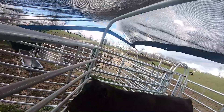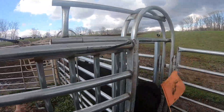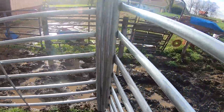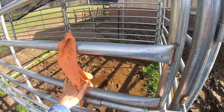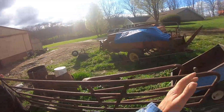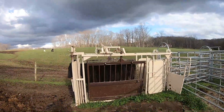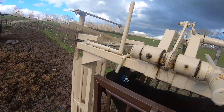Come on girl, come on sis — there you go. She went all the way up through there. I'll make sure that she is locked in before I start working to get the semen ready. She didn't hit the headgate hard enough, but she is ready and I'll go show you how I get the semen ready.